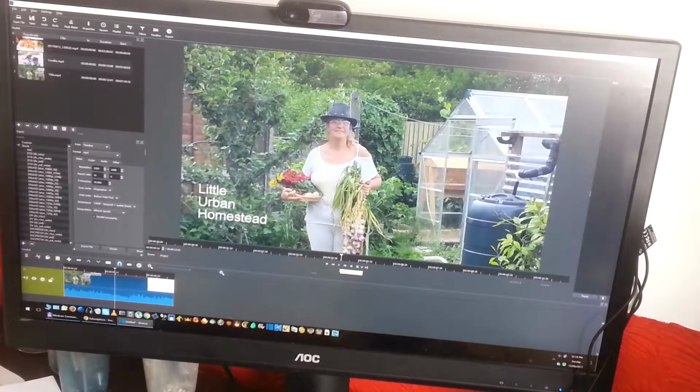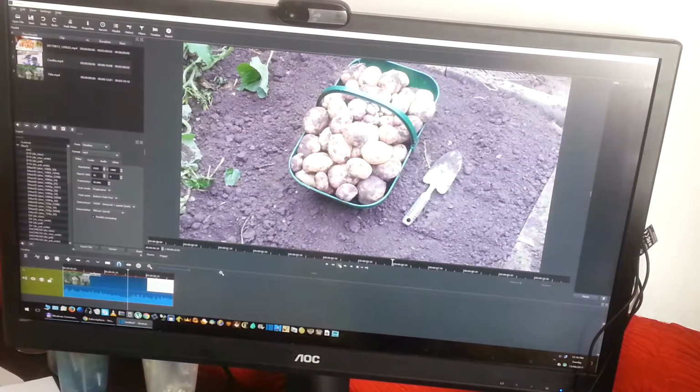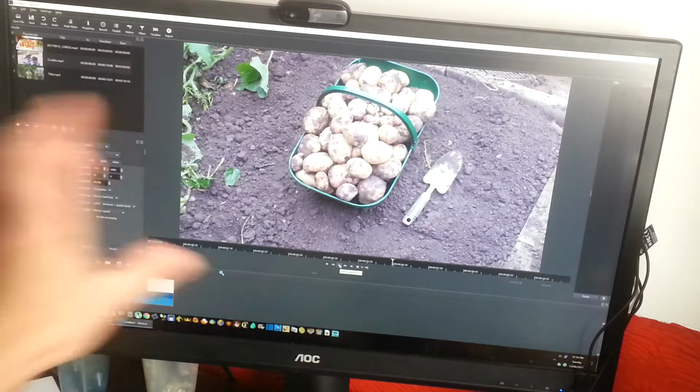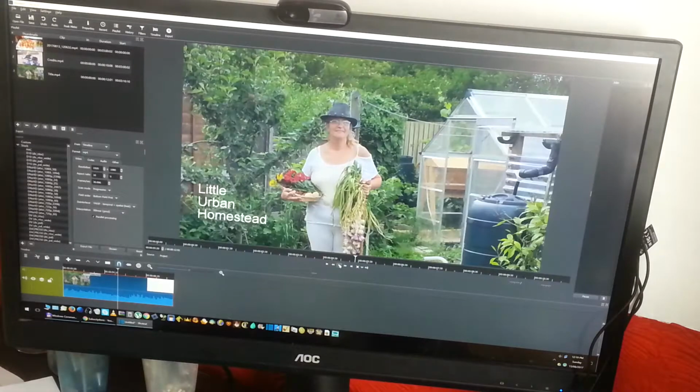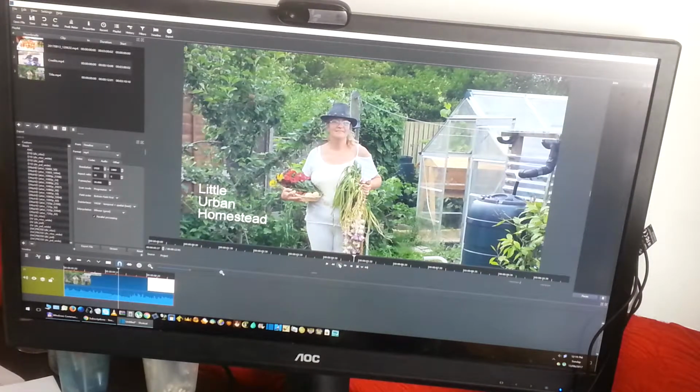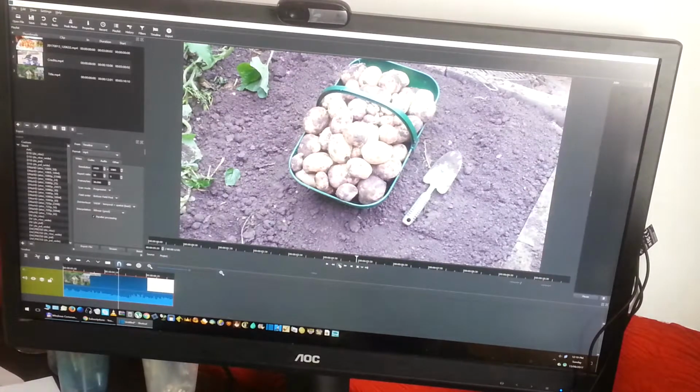So if we come back up to here and press left click on the play, it started playing. But it's gone too far. I want it so it changes from one shot to this shot, and this shot has a title on. But if you get your keyboard out and the up and down, left and right buttons, they will move it back or forward a frame at a time. So you can move it to where you want. So that's the first bit, and that is where I want to put my title.